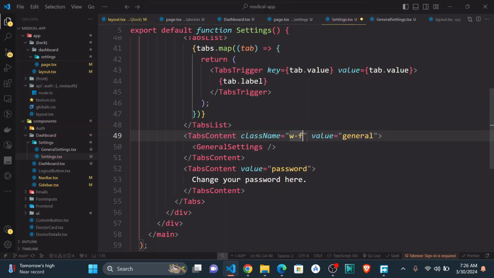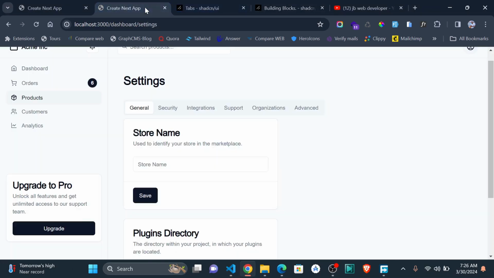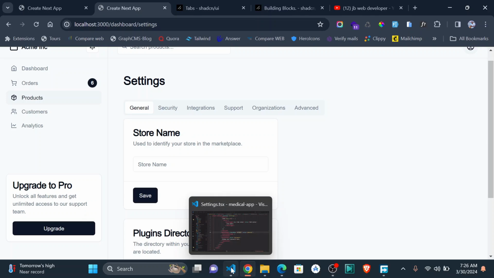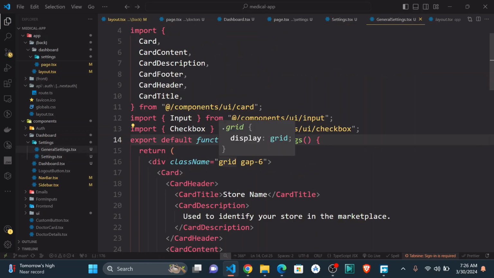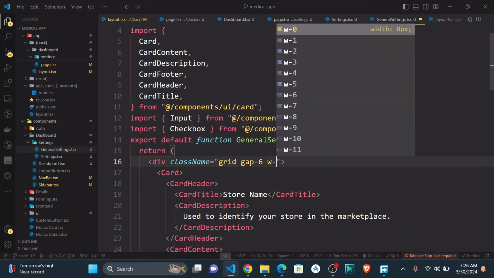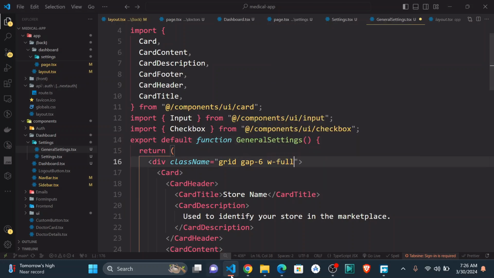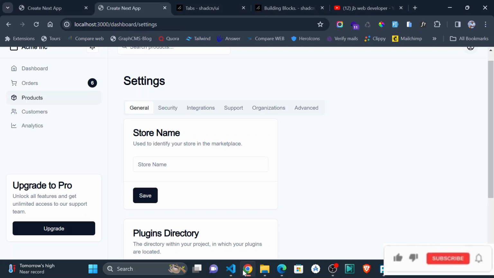And we just give width is full. I don't know if that one should help. Let's first go to settings container and also try to give this width is full. Okay, we should just figure this out.